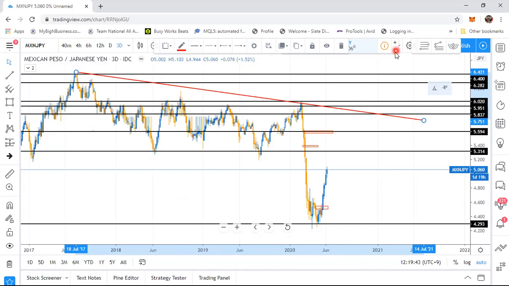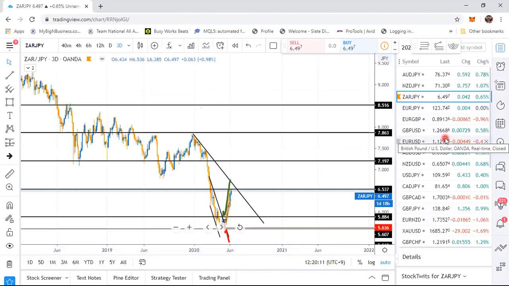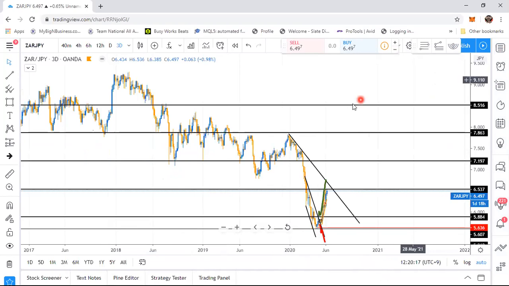And I'm going to go over some of the trades that I have already marked up, and I'm just going to show you what I'm waiting for, because I mark up my charts on a higher time frame, the daily, 3-day, the weekly, and I wait for price to reach certain areas before I start to engage with my trades. That way I'm not trading all the time. I'm not always looking at the charts, and I actually have a life. So yeah. Let's look at this, African Rand and Yen, ZAR Yen. Actually, I'm in this trade this week. My partial is down. Let me see if I can log in first. Shoot. Log in.